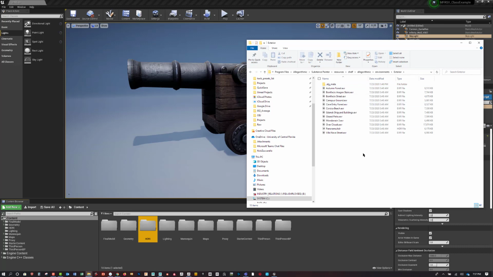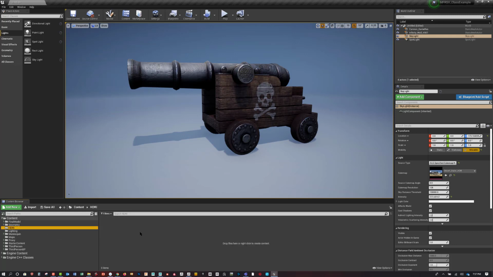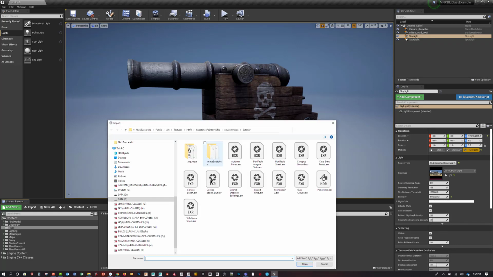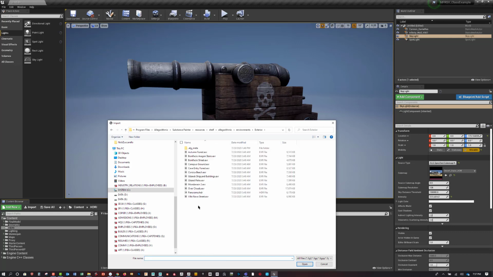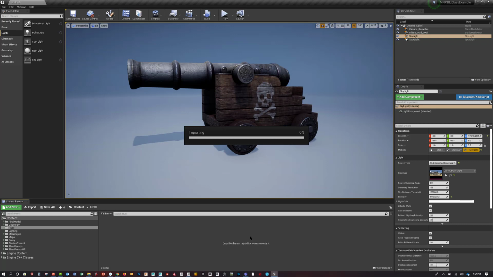And if I go to the exterior area, panorama is the one that I usually use. I think that's the default one in there. So I'm just going to copy this location like this, and then in that folder that I made for myself, I'm going to right click and say import into game HDRI, and then I'll just paste this and then go to the panorama and hit open and wait for it to import that map in.